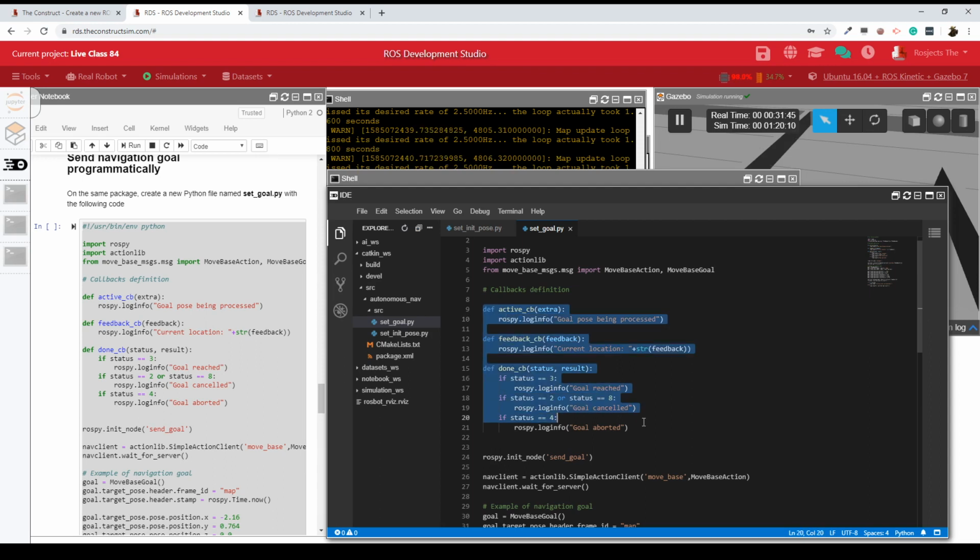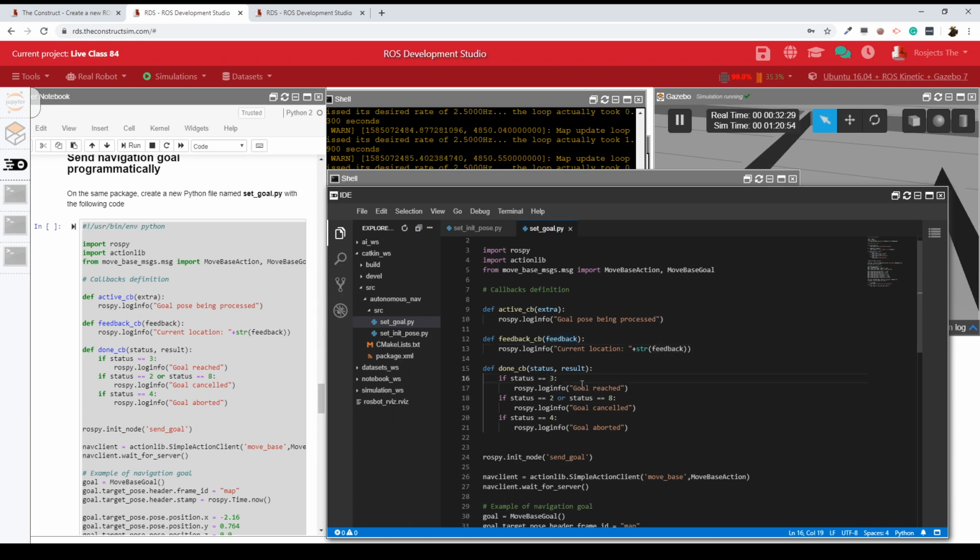So because of the time, I'm not going to get into there, but basically, very, very briefly, this is the callback that is activated by the action server when the goal that you have sent is starting to be processed. So it has received and says, okay, I'm going to try to do it. Then the feedback is a callback that is executed by the action server when the goal is being executed, it's been trying to execute. So it's providing us with some feedback, like the current location that the robot is. So we can know at any point in time how far we are from the goal. And then the done is a callback activated when the goal has been finished for whatever the reason.